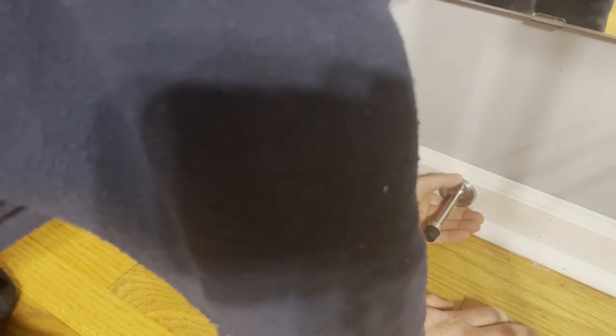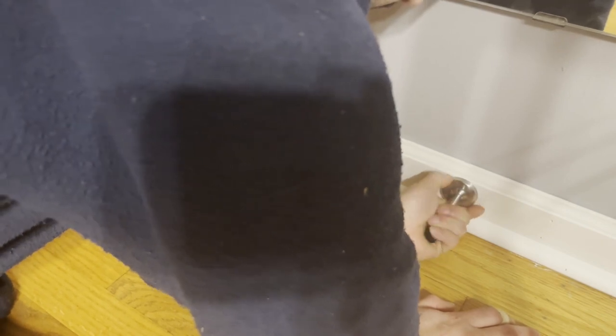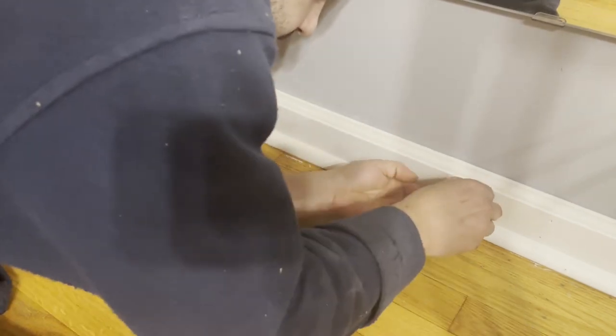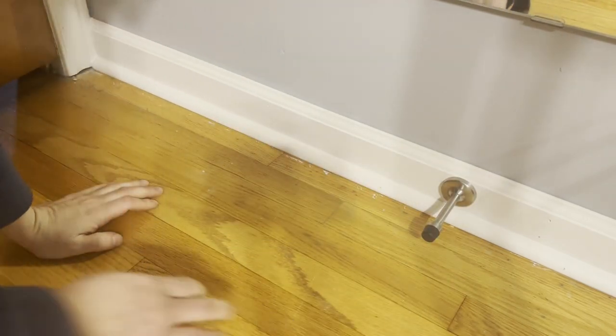Very simple. You can make it hand tight. You could probably make it a little bit tighter, but I don't have any tools on me right now to make this tighter. They're downstairs, but yeah, that's it. Okay, that's probably as tight as I'm going to get it this second.